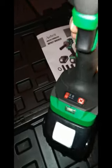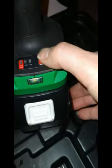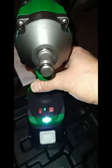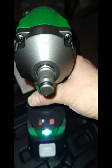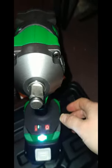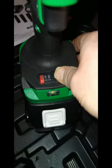Let's see what these buttons do here. Okay, so what is this? Okay, that could change it. All right, so that's a low speed. That's high speed. I can't imagine why you'd ever want low speed. I don't think I ever would. And then here's automatic. There's an automatic button there. Auto stop. Hold it in, maybe?